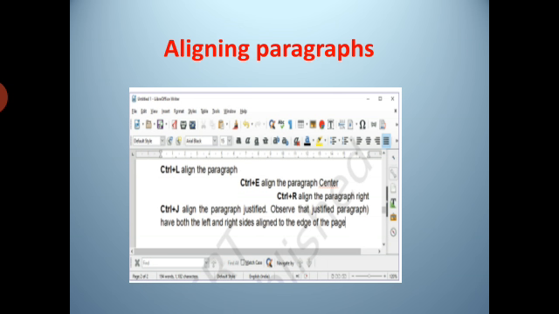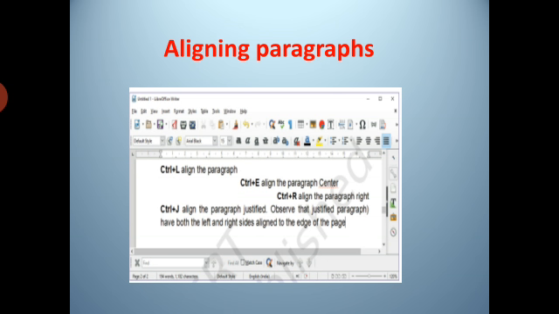Align text left is the default alignment of text in a document. The text is aligned along the left margin as shown in the first line of the picture. Align text right. The text is aligned along the right margin while leaving a little space towards the left margin as shown in the third line of the figure.